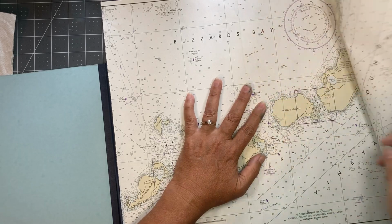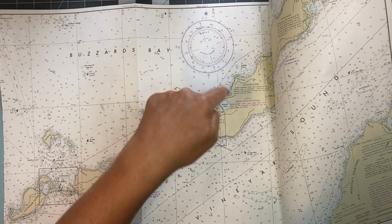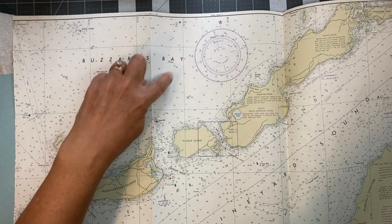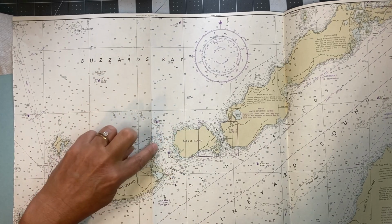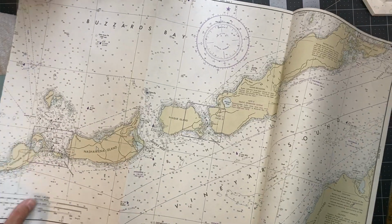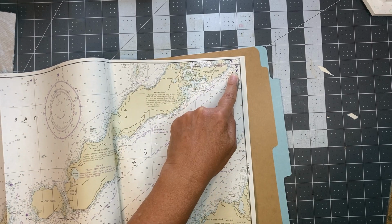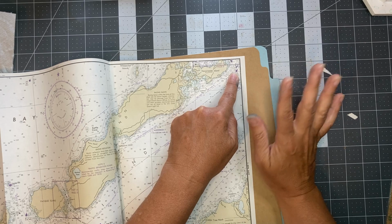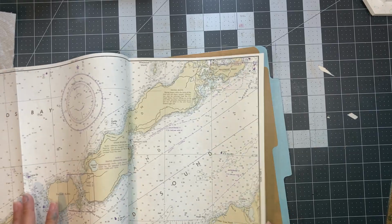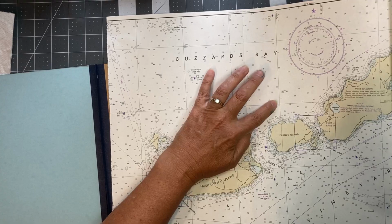Okay. So just for orientation, we live up here at the top of the map. This is Martha's Vineyard over here, and there are two ways to get to Martha's Vineyard. You can either go through Quick's Hole here. And this is a really nice one because there's a beach that you're allowed to play on during the day. And then there's Woods Hole, which is way up here in this corner. And the currents scream through there so fast. It's a really efficient way of doing it, but it's like nail biting. Okay. So, did I make a mark that I can see?